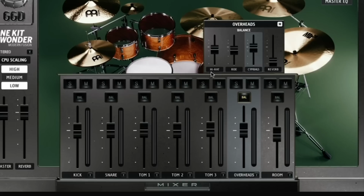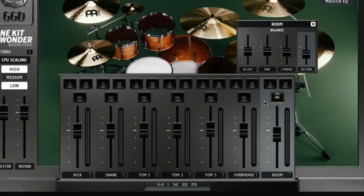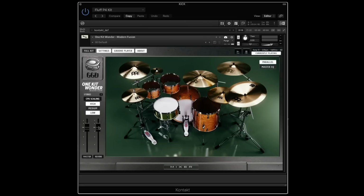Overheads, you have hi-hat, ride, and cymbal control, as well as reverb. Obviously, we're not adding any reverb to the overheads. And then for rooms, same thing: hi-hat, ride, cymbals, and reverb, which we do have a little bit of going to the rooms. So on the topic of reverb, this master reverb slider, you will notice, is just unity gain along with the master. And this is just an overall reverb control as opposed to going into the individual elements.